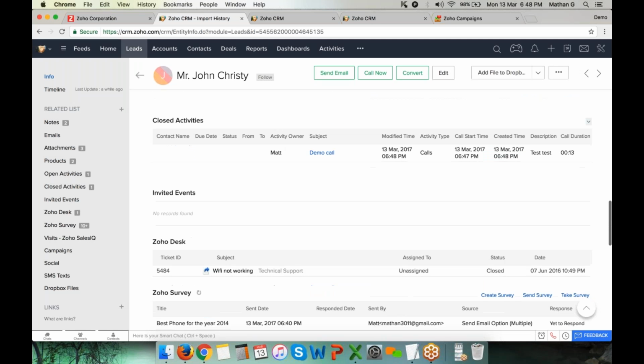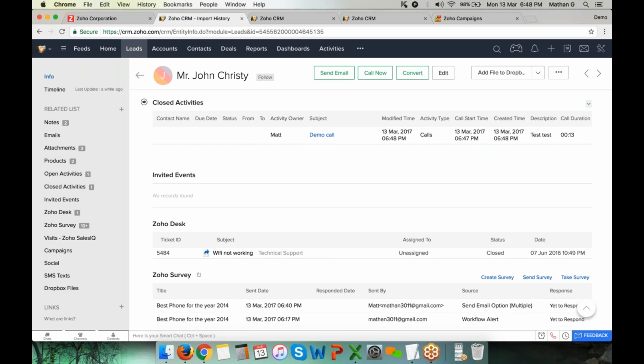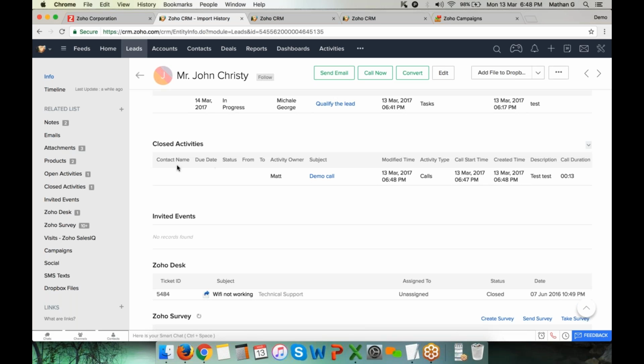And when I do that, if this lead is going to be handled by a different person, maybe in the near future, they will be able to see the status of the record. So they will get to know what notes I have added, whatever calls I have done, even those calls will be shown under closed activities. And you can also generate a call based report if you want to see what is the call volume handled by your sales or support team. You can easily find out who has done how many calls, what is the duration of the call, whether it's an inbound call or outbound call. All those things can be quite easily tracked by you.